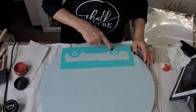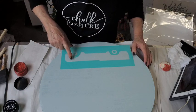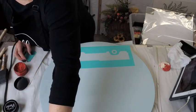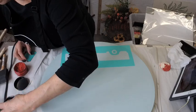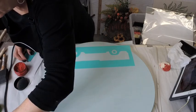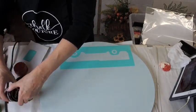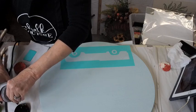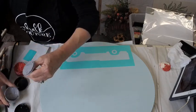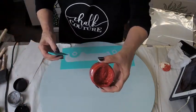Now, I'm not going to do the wheels. I'm going to do those like a gray, elephant gray. I'm just going to do the body of the truck. Let me go ahead and get my gray ready. Where is it? Here it is. So when you do this, you want to move pretty quickly, and you don't want your chalk paste to dry. You want to take it up when it's moist. All right, so here's my paste.